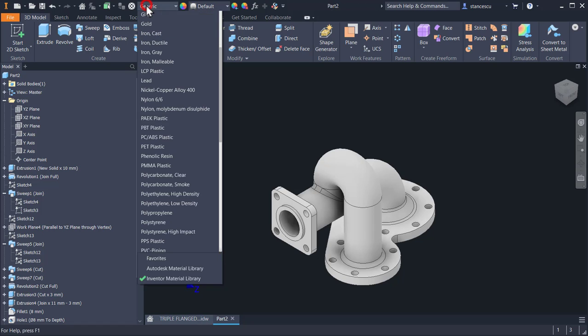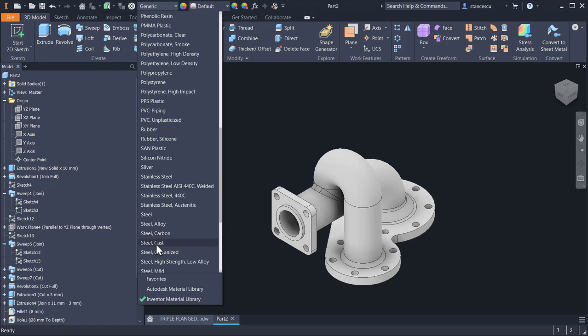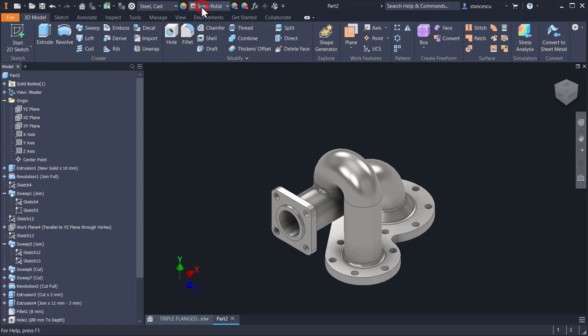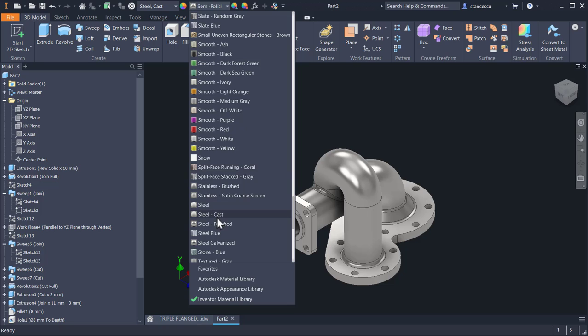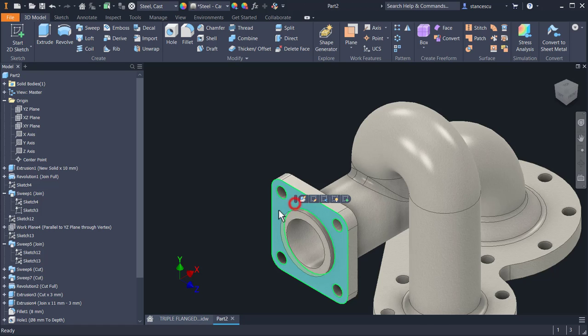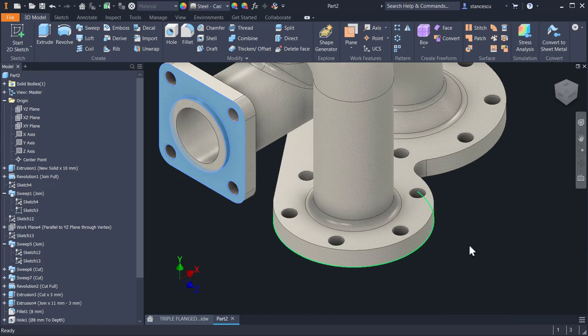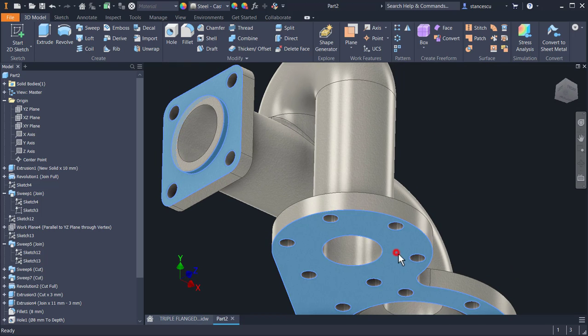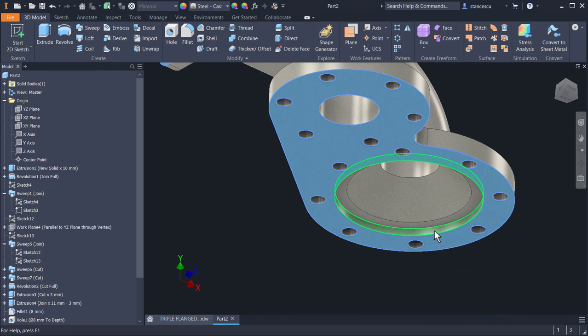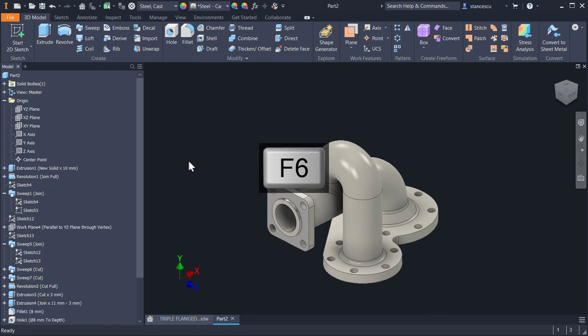Let's assign our classical material steel cast and the same general aspect, but with the machined some faces like these ones, and also this steel polished F6.